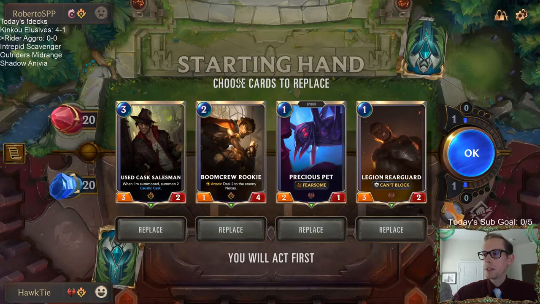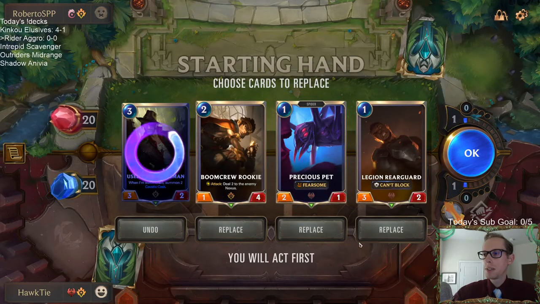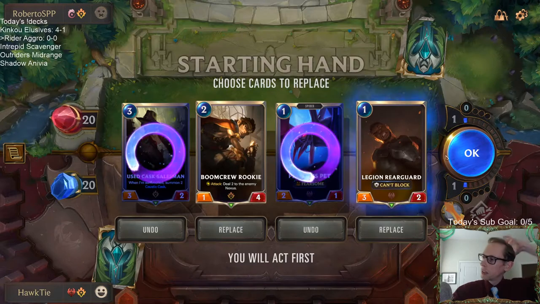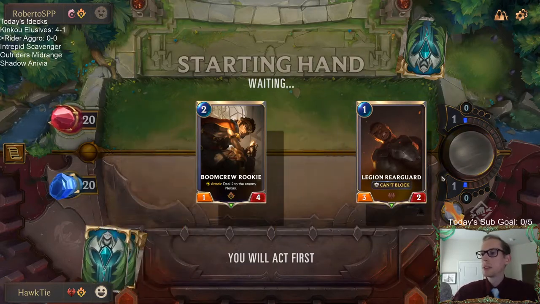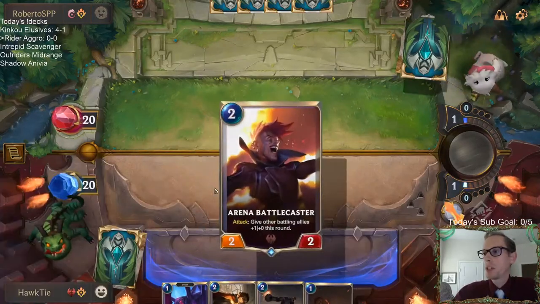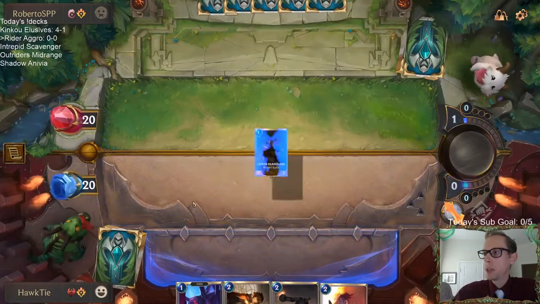Let's see, Karma Ez. Don't really need the Salesman against Karma Ez. And Precious Pet with the one toughness can be a little rough. Let's ship those two back. I don't mind the Precious Pet too much. It's just we can probably do better.